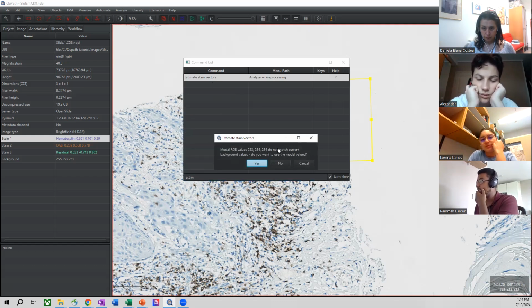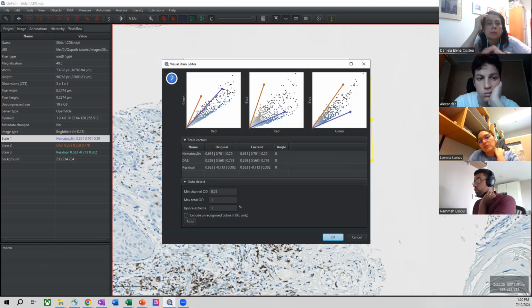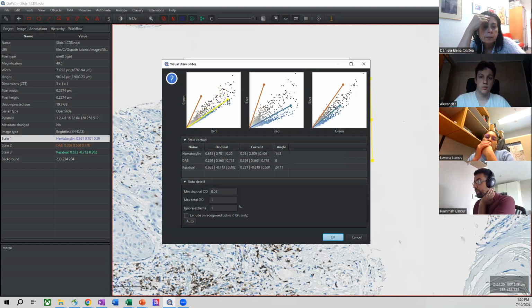And basically, if in your annotation you include the background, it's always good to select yes here. So Peter Bankhead in his tutorial recommended just including the background and selecting yes when this pop-up box shows up. So I click on yes, and you then get this cone, or you get these scatter plots that are shown in a format. So what Peter Bankhead recommended then was that you try to make sure the lines are just on the outside of the cone.